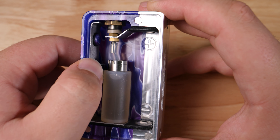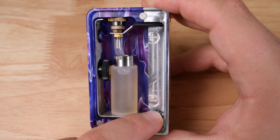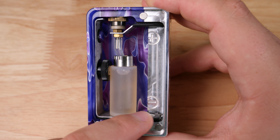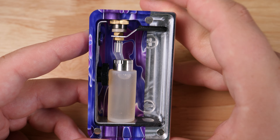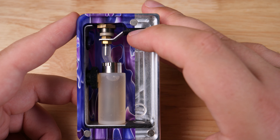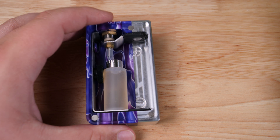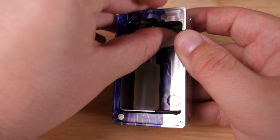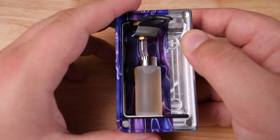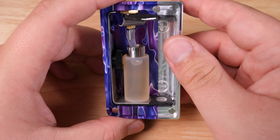We have a nice smoked plastic door on the front that can be easily popped out. Inside at first glance we have what sort of looks like the standard inner workings of a mechanical squonk box, but there are a few interesting upgrades. This squonk mod comes with a lovely silicone bottle. This one is really nice — it's sort of in the middle of a lot of the silicone bottles out there. It's not too soft so it doesn't just flop around and squish all the time, but it's also not too hard where you have trouble pressing it. It's kind of a happy medium — it's perfect actually.